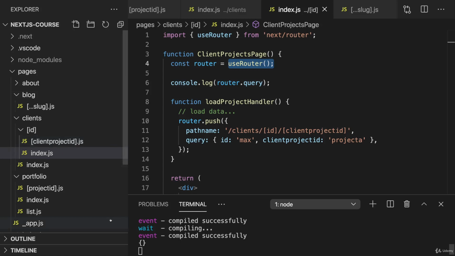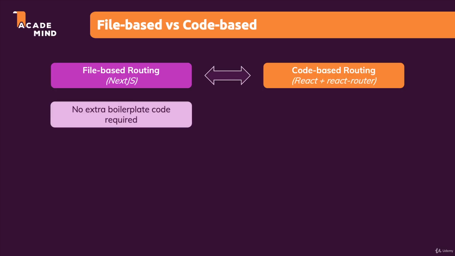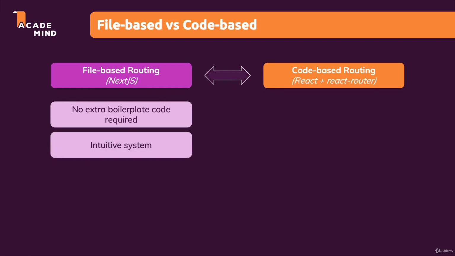And that, in my opinion, is a very natural way of, well, setting up our page components and of storing our page components. So therefore, we do something we need to do anyways, and we save the other part of creating extra code just to tell React which component should be loaded for which path. We combine that into one step instead. Therefore, in my opinion, that's a very intuitive system of creating components and of storing components and of setting up routing. Therefore, we don't need to do anything for that. We get the routing for free, if you want to call it like that.